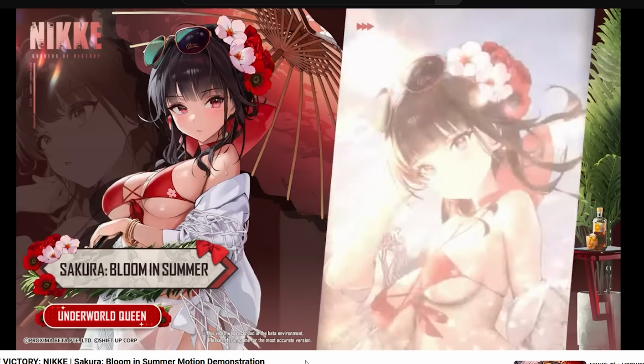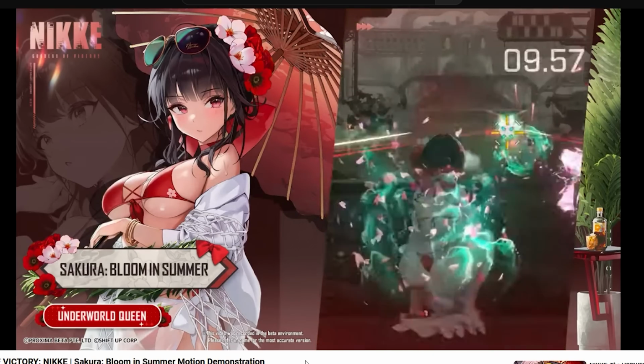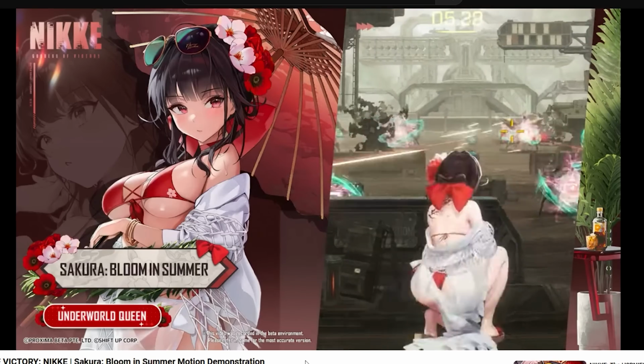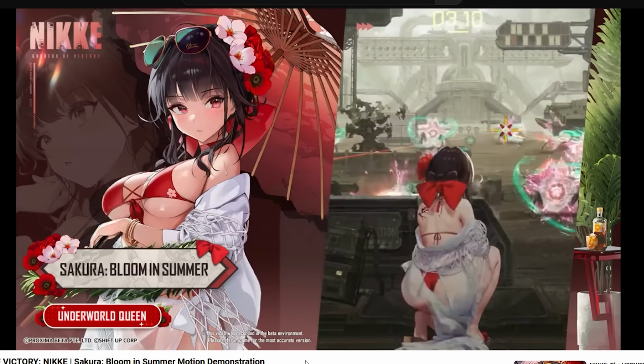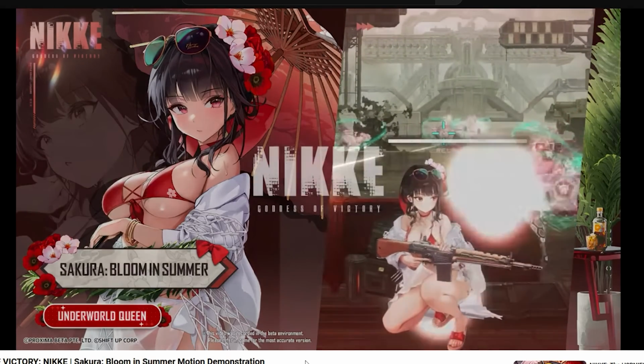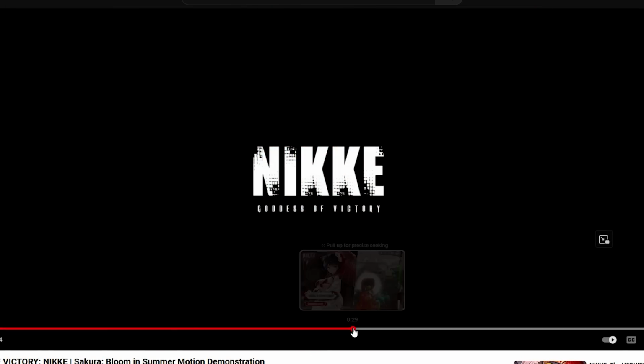I like the burst a lot. Probably hot take here, I might. Rosanna has a great burst, it does, but I think Sakura might take the cake for me. Just my opinion here. Might take the cake for me here, but pretty cool stuff.